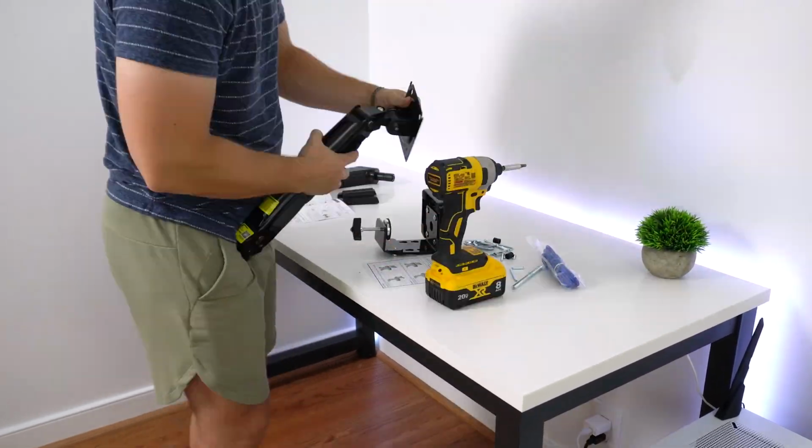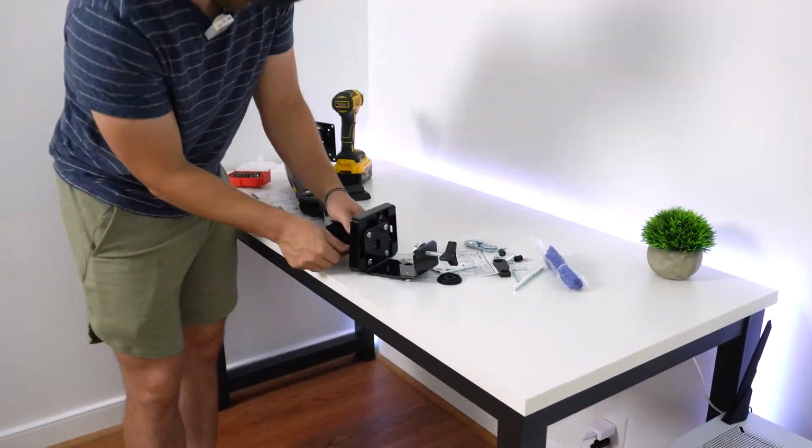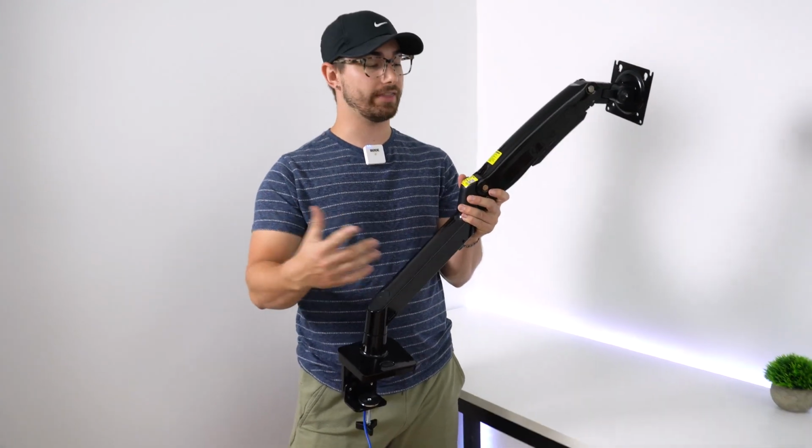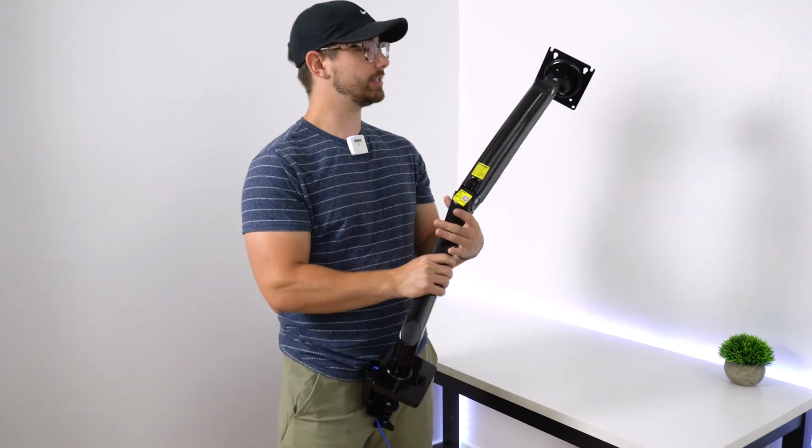All right, but that's everything in the box. Let's get this thing built up. All right, guys, just finished building it. It took me 10 minutes on the dot, and that's with redoing one thing. So basically, it's incredibly easy to put together.